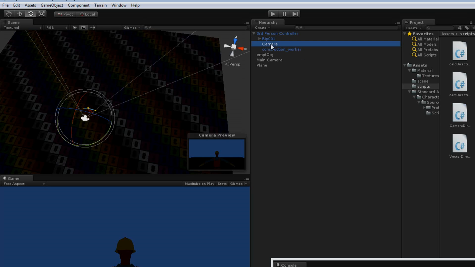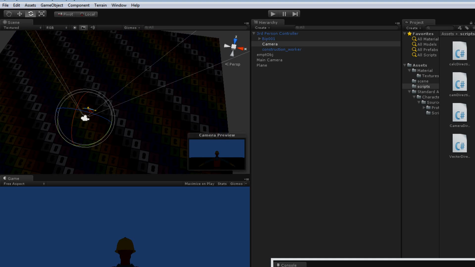So just put it in here. That's it. As I said before, this script will create an empty object, and it will change its direction, and then this empty object will change the direction of my camera.